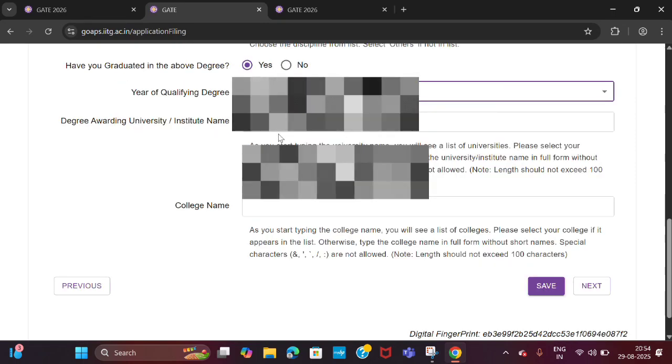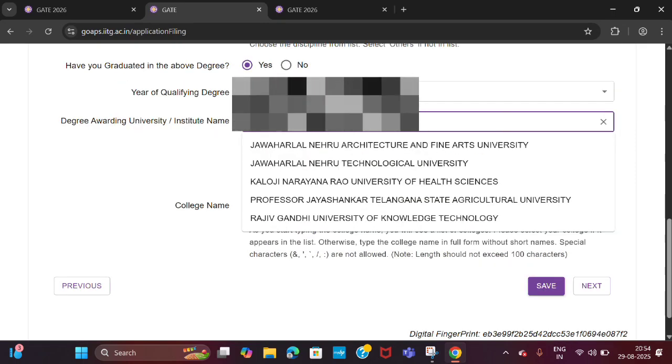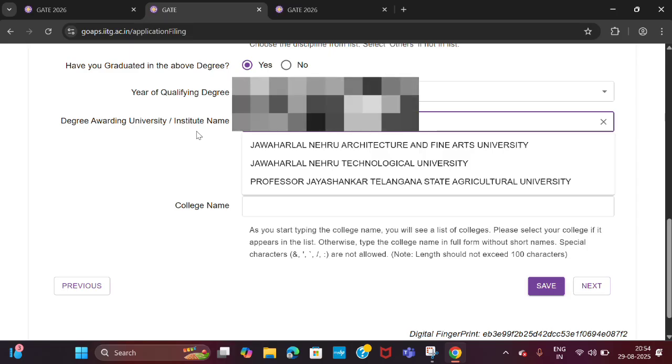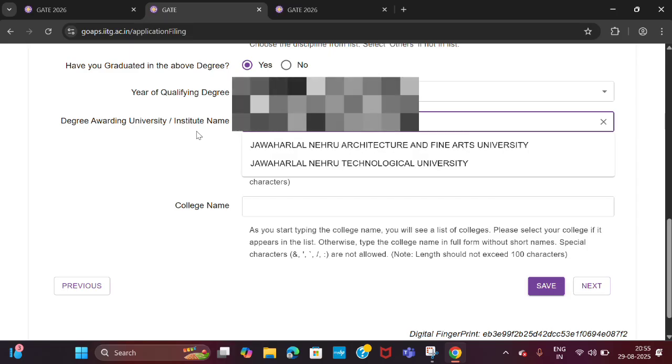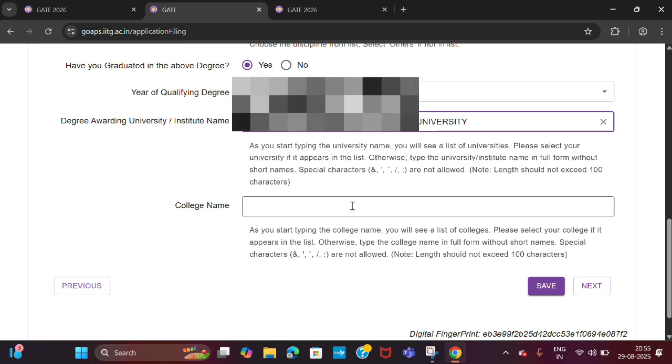Degree awarding university or institute name. So JNTU University or JNTU or Osmania University or IIT or NIT.